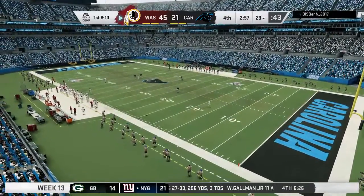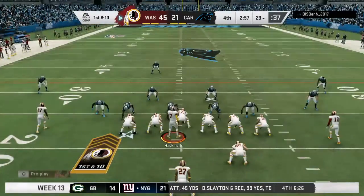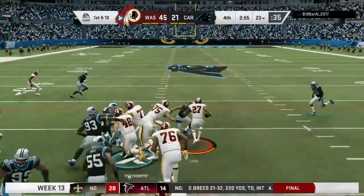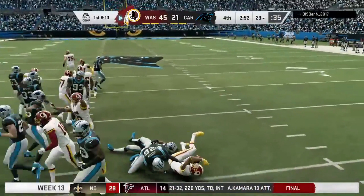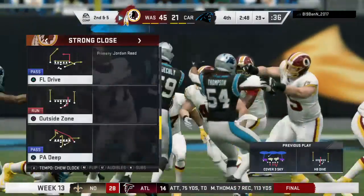Yeah, whatever the reason is, he better figure it out. Out there ready for this next drive, the Redskins offense. There have been no struggles here for this crew. They were up double digits at halftime, and they've just expanded that here in the second half. And it appears there are no answers from the defensive side.